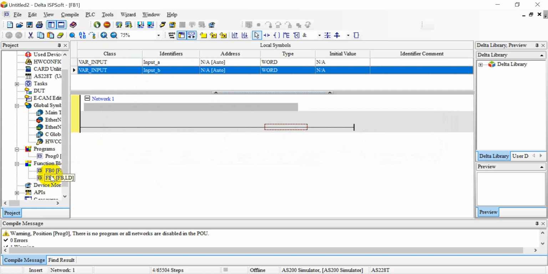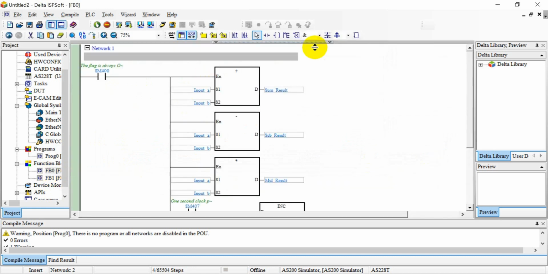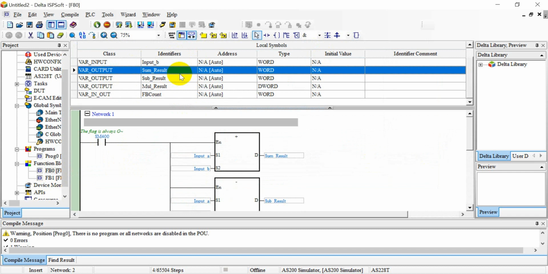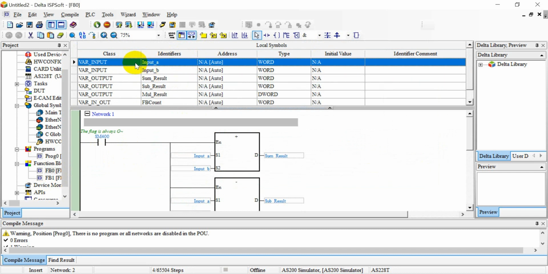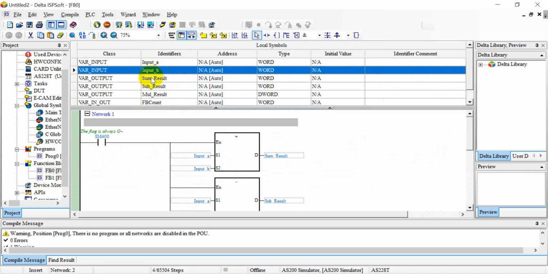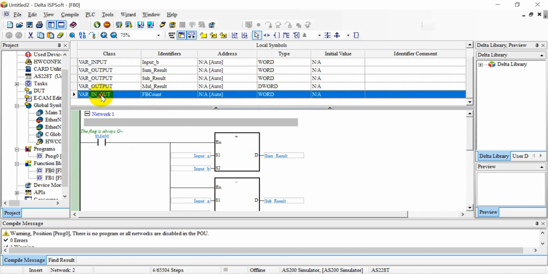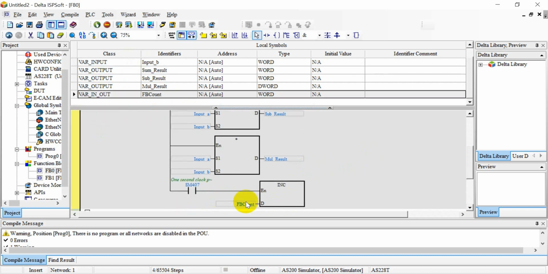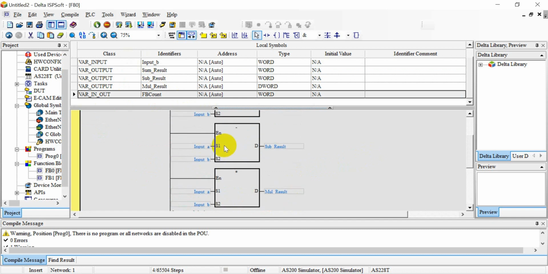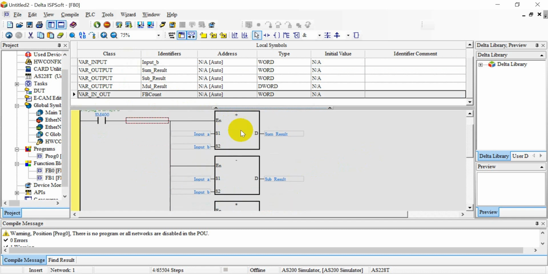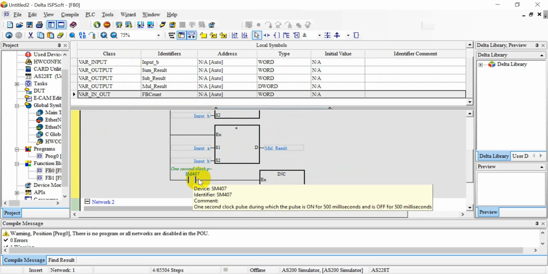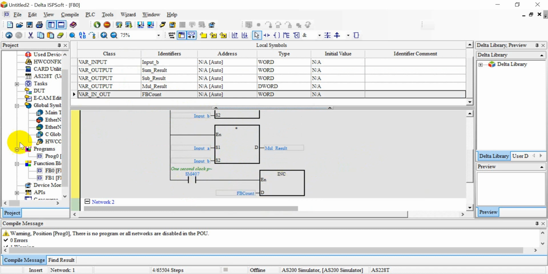Now let me go to this one because I already finished the programming. You can see here we define 2 inputs and 3 outputs, and eventually the in-out variable. This one is for sum, subtract, multiply, and uses the SM407.